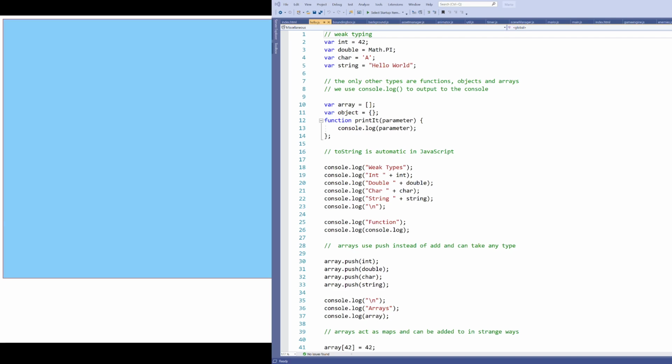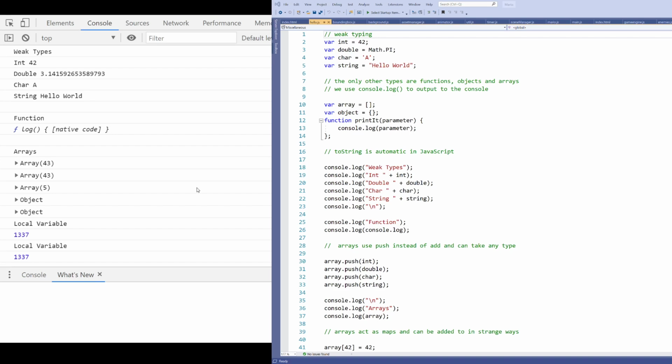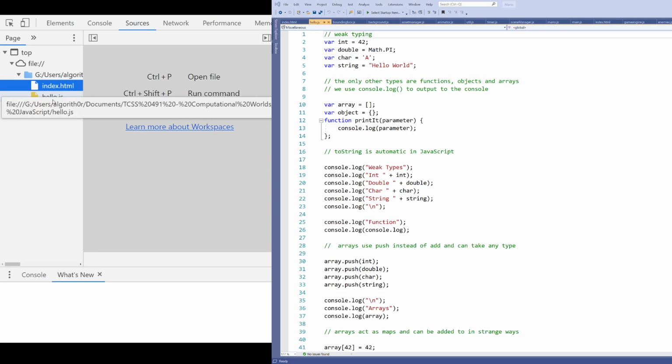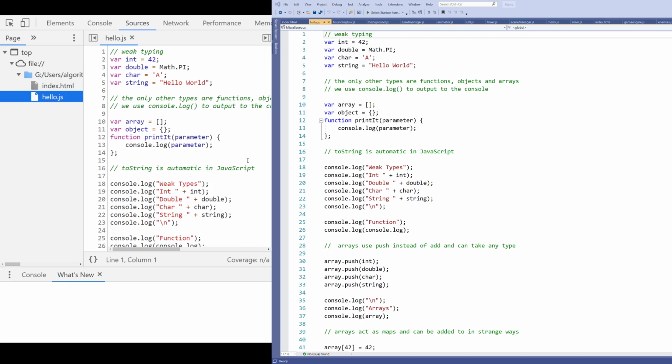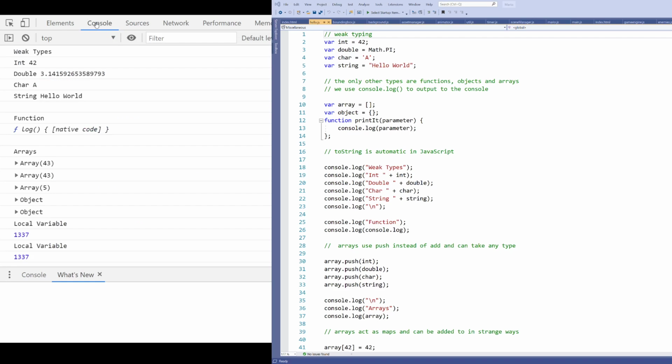So let's see if we can open that up. Okay, so here we've got the dev tools up again. Remember, we open these by doing a Control-Shift-I, or right-click inspect element, or right-click inspect on the web page, and that will load up usually a window with a bunch of tools in it. In particular, I think I mentioned in the last video, the tool that I usually look at is the source. So here we can check what sources we loaded. Here's that exact same file we're just looking at over here as well, and then we also have the console, which is what I mentioned here. So let's maybe start by looking at the code.